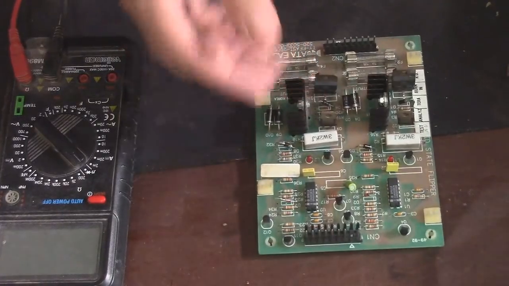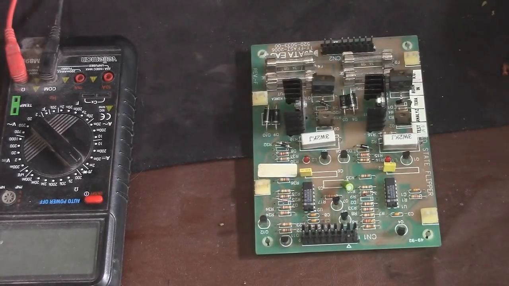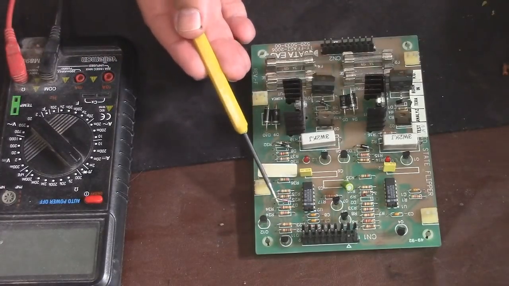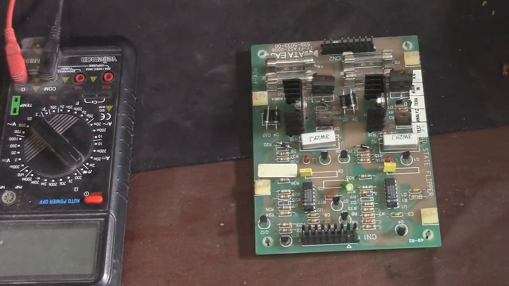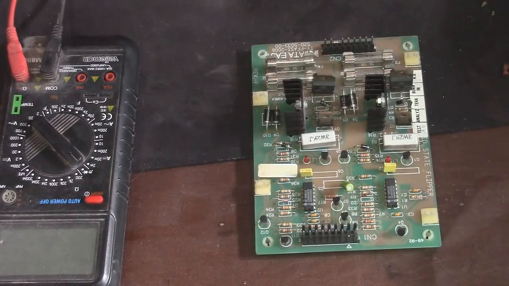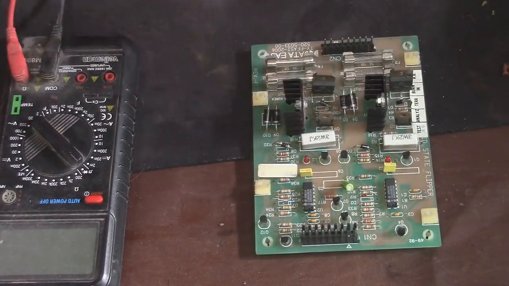So what I've done is I've desoldered one side of all of the diodes, and from there I went through and took my tool and I just kind of popped up one side so it's not touching any part of the traces. So now these are essentially removed from the board. We can test them and we'll know for sure these are bad or if they're good. When doing this you have to make sure that you don't miss any. You have to make sure you don't miss any of those things.